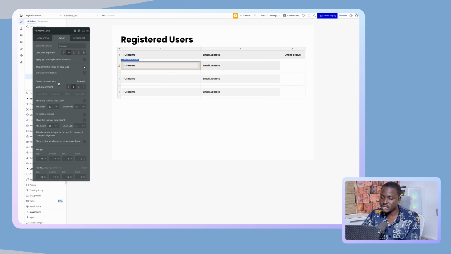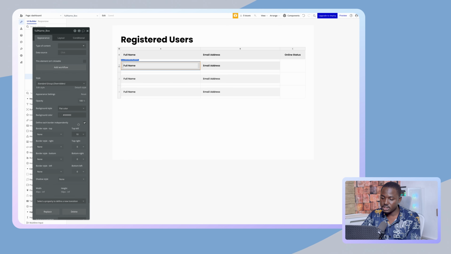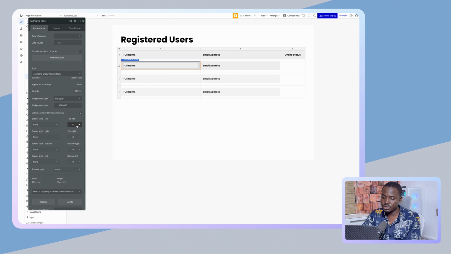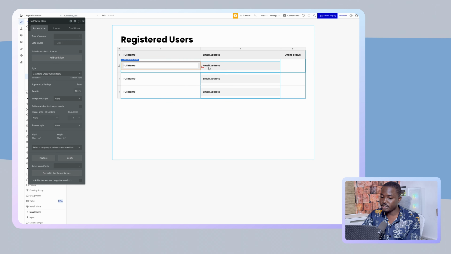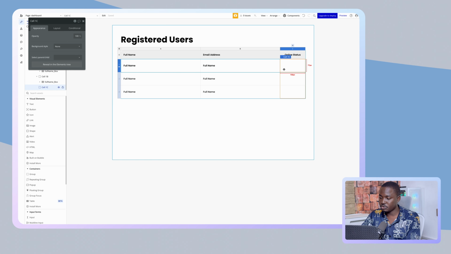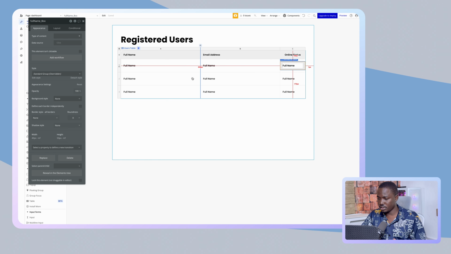I don't need this one yet. So let's make this one 0. And I don't really even need it because the background is going to be transparent. So let's remove this. Copy and paste. Let's just do this. Okay.